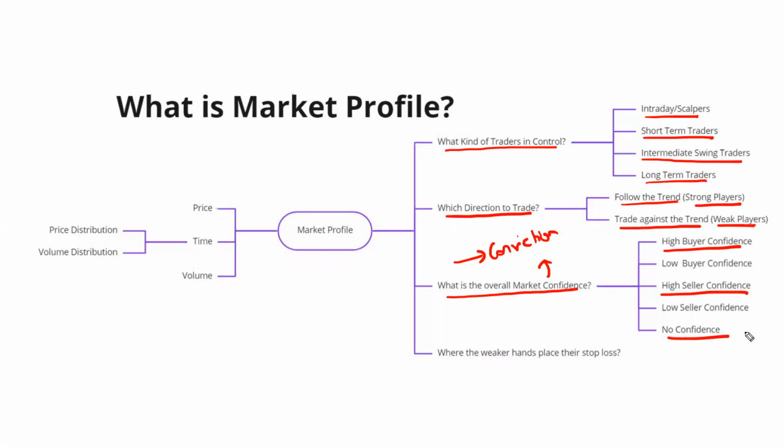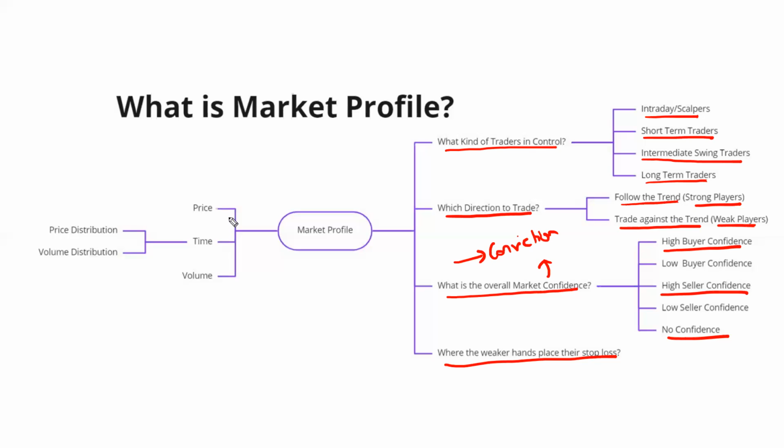Now in those kinds of markets, how should I deal with them, and what should I do in those environments? In a high buyer confidence market, how should I position myself? Which direction should I trade in a high confidence environment? In a low confidence environment, how should I react to the markets? If you are seeing the weaker hands placing their stop losses, how should you react? Should you wait for some time, allow the weaker hands to play, and then take a decision? Or have you reached a critical point where a trend reversal is likely to happen, and you know why it is going to happen? Those are the kinds of things market profile explains.